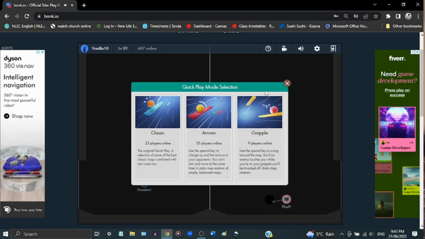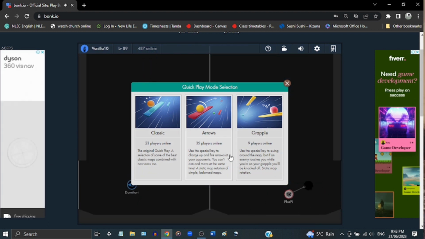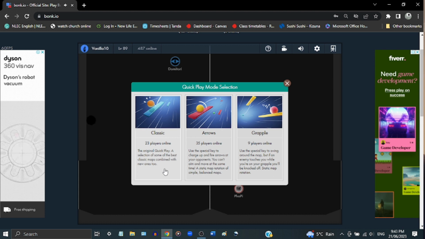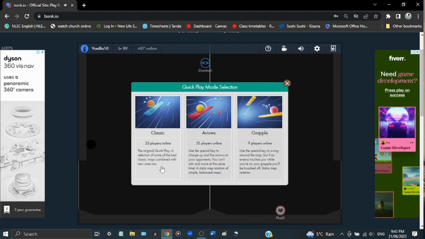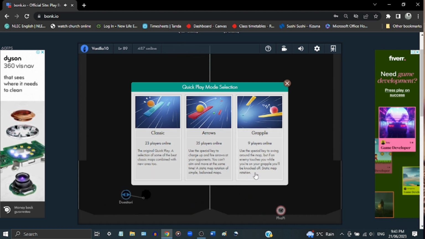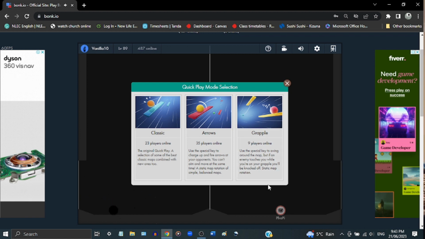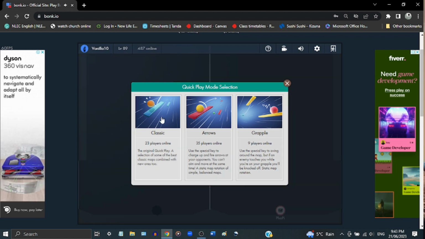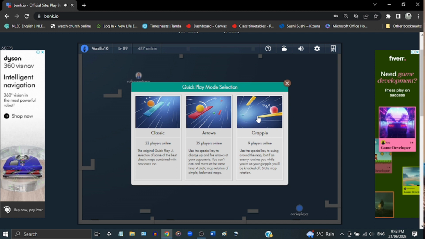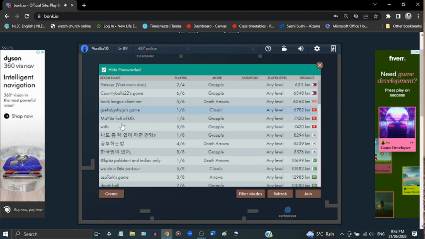When you click on quick play, you have classic, arrows, or grapple. It's just those 3 options, to play with anyone around the world randomly. You don't know where they're from unless you type it in the little text box at the bottom left corner.